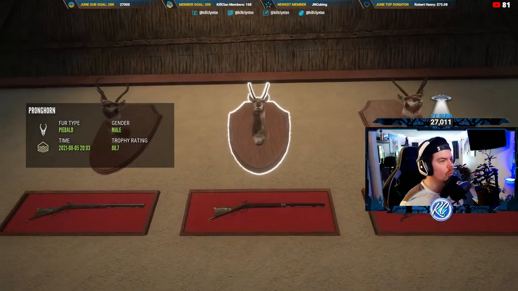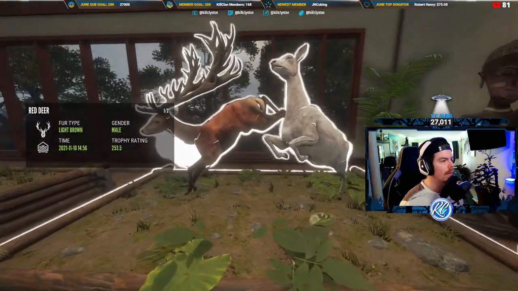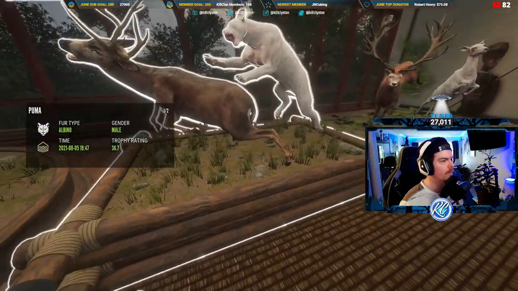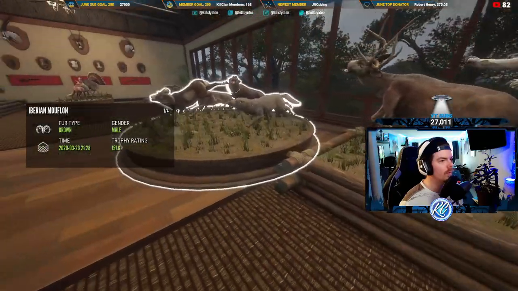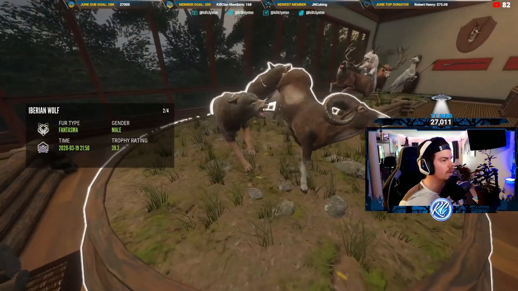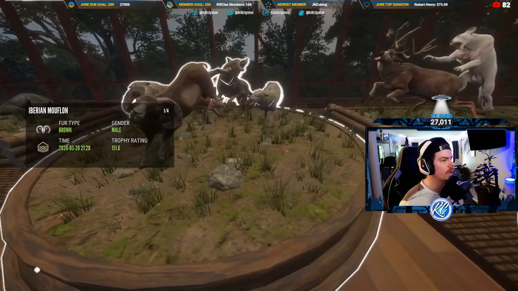We've got a pronghorn, a 101. We got a piebald pronghorn. We got another 101 diamond pronghorn. That is a 253.5 diamond red deer with an albino hind, and then we've got the albino puma, 36.7 albino puma with a diamond blacktail, 23.2, and then we've got the mouflon, 151.6 mouflon with the phantasma, a gold wolf, and another gold wolf.